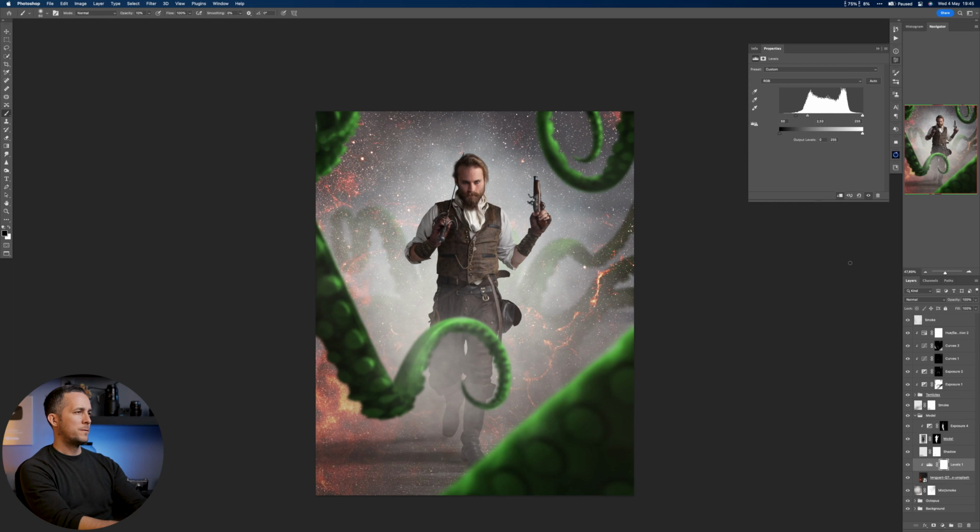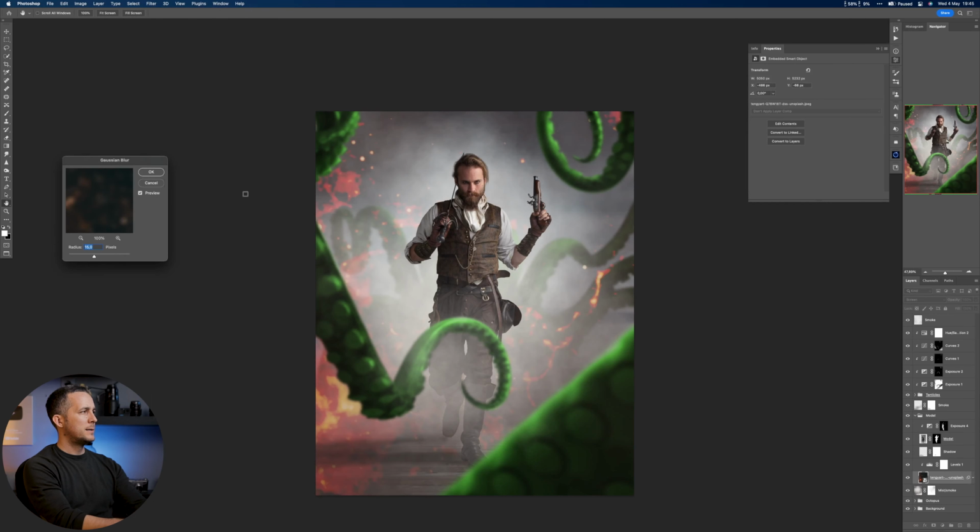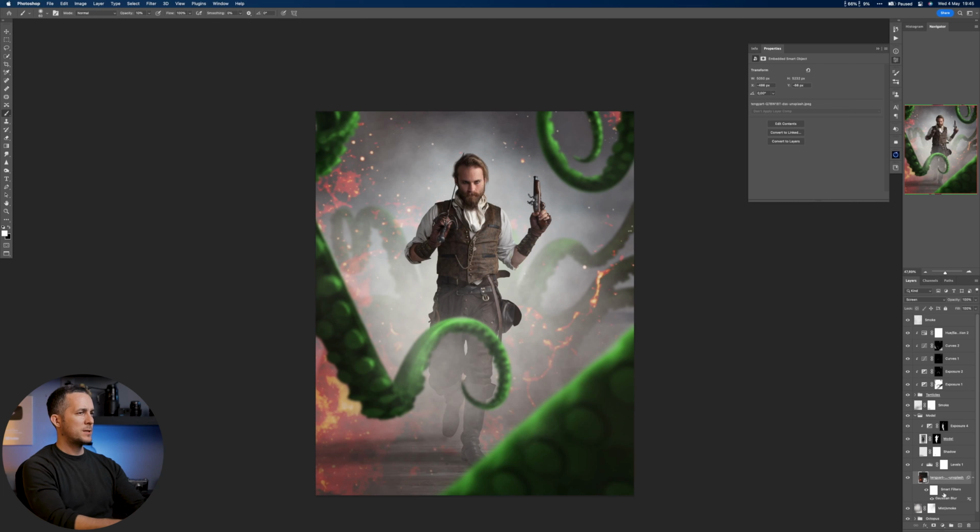This is just a matter of trial and error, see what you like. So basically I'm going to the fire element, go to the blur, Gaussian blur, and let's choose the amount of blur. 10 is pretty much okay, but let's go with the hue and saturation adjustment layer. And also I want to change the hue to that green tone. This is pretty nice.